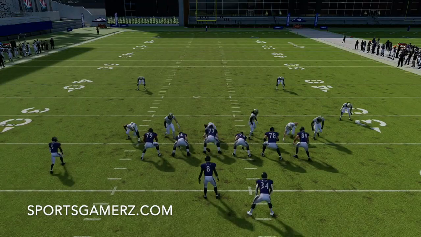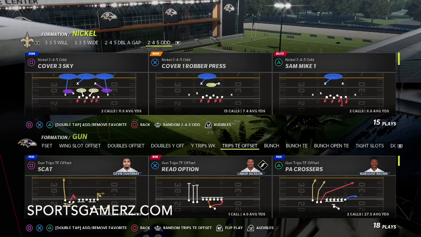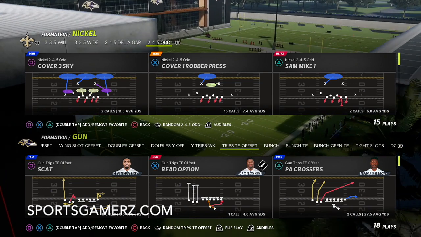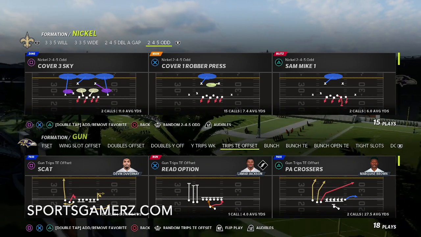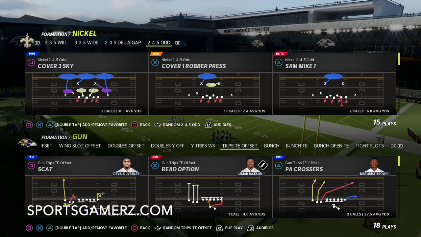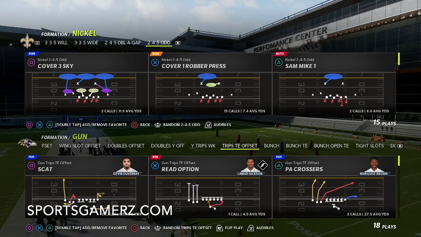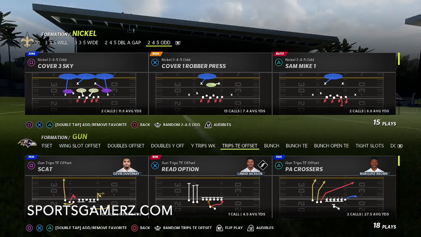You know what I mean? Make them respect everything. This is truly a nightmare to defend, and we're not even having to do anything complex. We're not even reading the defense. It's just literally the defense is getting glitched out. Like I said, this is game breaking. I've seen this live, and some of the best defensive players in the game have no idea how to stop this. And I'm going to be honest with you, it doesn't take much skill to do, so any player can do it and be successful.